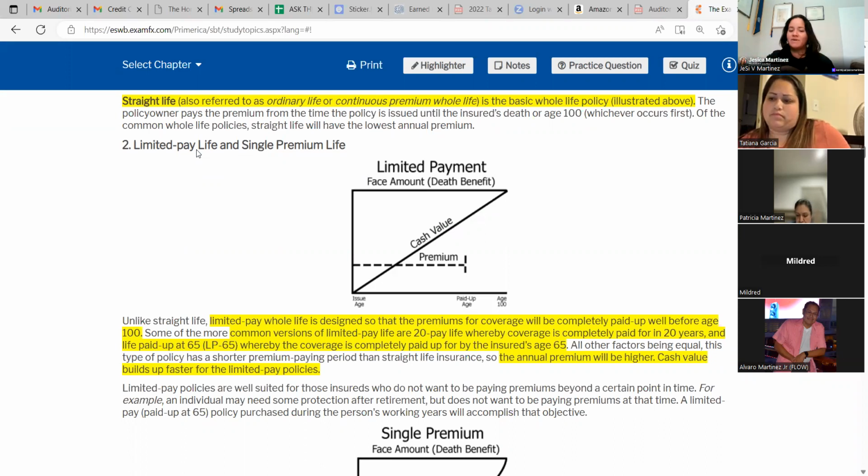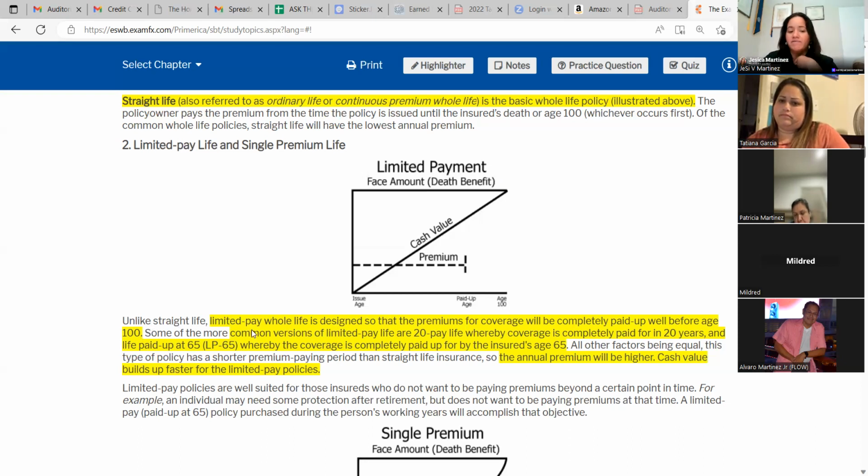So I know the graph, I love graphs because again, that's my brain, but I know that sometimes the wording of it gets a little bit confusing on how it explains everything. So just think of that limited payment, paid up age, you paid up to a certain amount of time. Your premium is still level up to there, up to the years that you're paying. Your cash value will still increase, and your death benefit will still be until the age 100. So they'll still pay until that age.